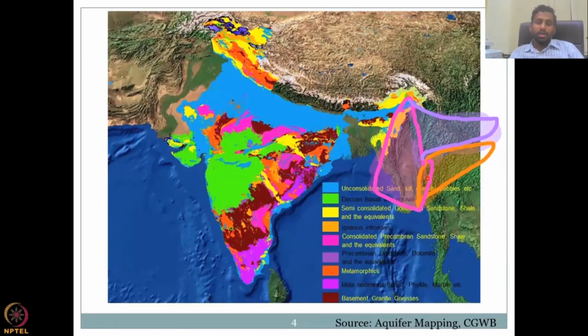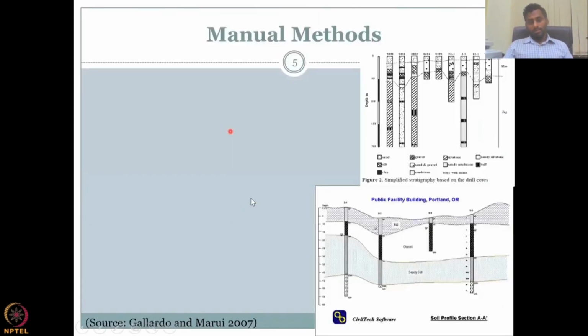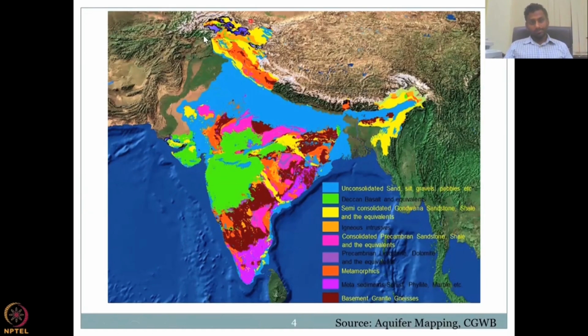That is the same way this India map has been created, wherein they would look at the core samples, the bore log data and the litholog data taken at multiple points.